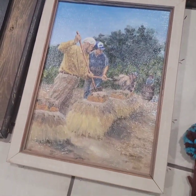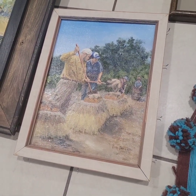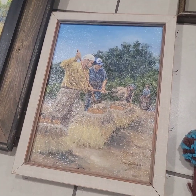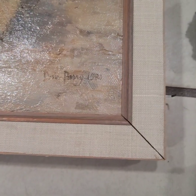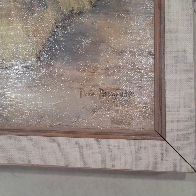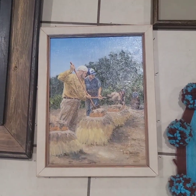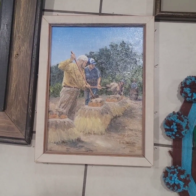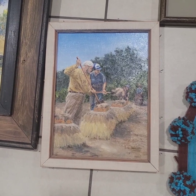Beside it is this oil painting — a painting of the Adobe makers of the Rancho de Taos, so Taos, New Mexico. It's an Albuquerque artist, Doris Perry, 1980. Just really well done. I was trying to figure out what was going on with this frame — it looks like it's actually just the matting, the frame is missing, that's why those staples are hanging out. But just a really well accomplished painting.